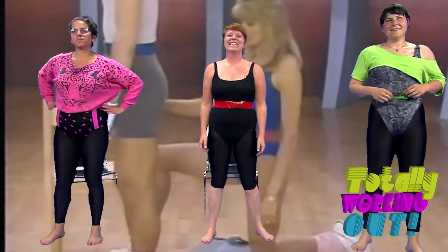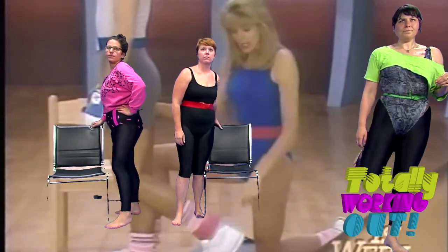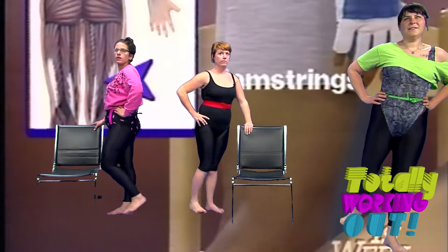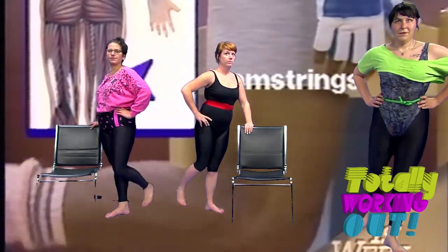Standing leg curls. Support yourself on a chair. Lean on one leg. And now just curl the other leg. Flex it up. Heel coming toward the buttocks. Okay, see the movement here? When you come up, though, you need to hold it. We're working the leg biceps. That's the muscle on the back of the leg, the hamstrings. And what that's going to do is give you a nice line from the leg up into the buttocks.